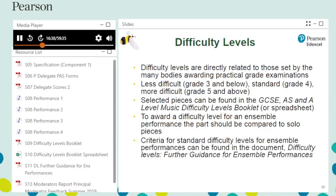Most difficulty levels for solo performances will be found in the difficulty levels booklet or spreadsheet, especially if pieces have been used for graded exams. If the piece has been listed in a graded exam syllabus but is not in the booklet or spreadsheet, then award the difficulty level at the grade indicated in that syllabus. Those pieces not listed in either the booklet or graded exam syllabuses should be compared to similar pieces found in the booklet when awarding the level. The difficulty levels further guidance for ensemble performances document can be used to help award a level for both solo and ensemble performances where the level is not published.